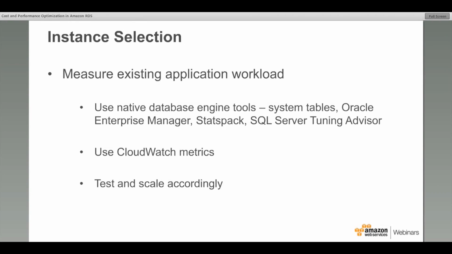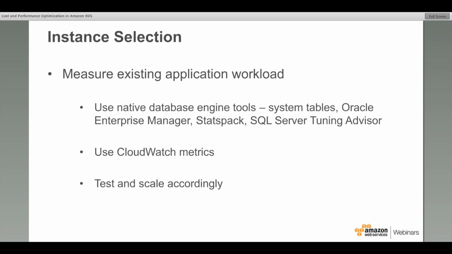So how do I make the correct instance type selection? Of course, we mentioned some broad factors in the beginning, including cost and region. But of course, from a database perspective, we first want to measure our existing workload if we're migrating from an existing system, or we want to make some estimates in terms of usage and write and read throughput that we're expecting from our system in case it's a new system.